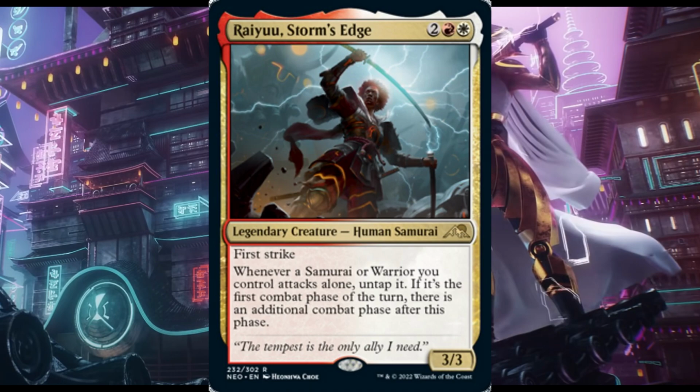Still think it's bad. Why? It's going to force you to attack alone. I understand that, yeah. If you have a 1, 2, or 3 drop, you can play this and still get an advantage with whatever creature you swung with. But if you're playing low to the ground aggro, I'm assuming you probably have more than just one creature you want to be getting in with. So I feel like this doesn't fit into the deck that it actually wants to be in.